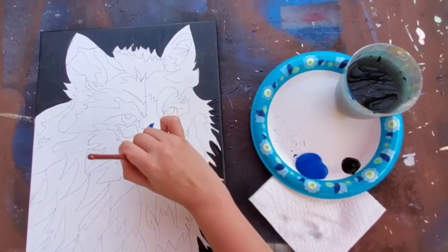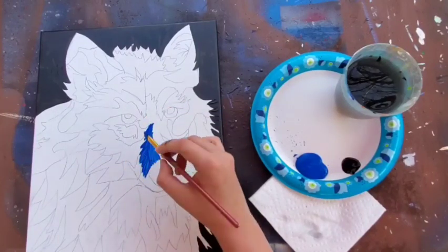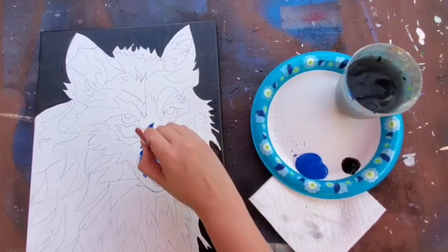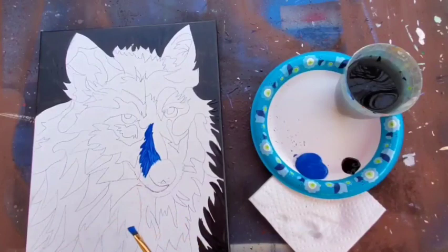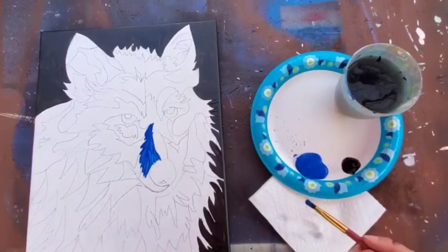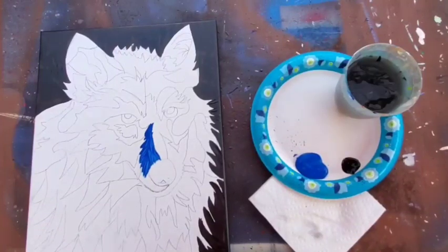And do you see how those lines are just starting to happen within the paint? Do you see a bunch of different little lines? It's not picking up super well on the canvas, on the camera, but trust me, they're there. I see them, and they look great.